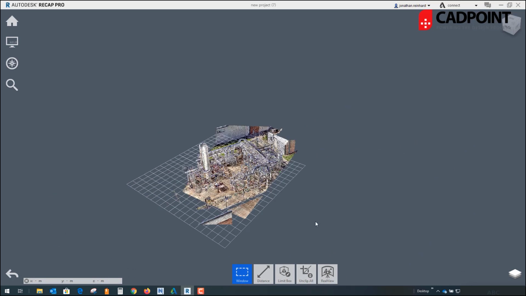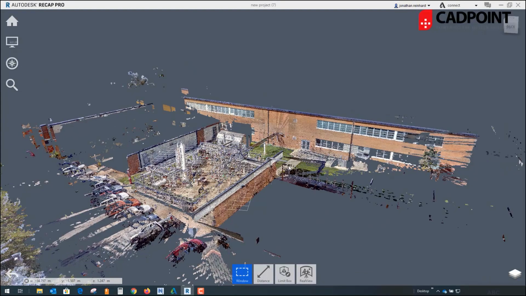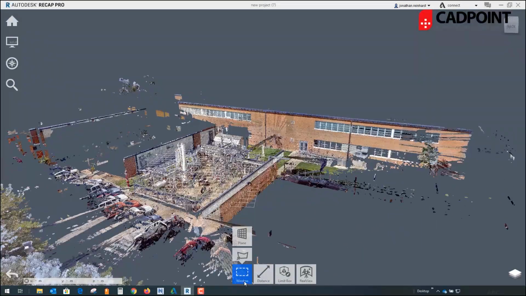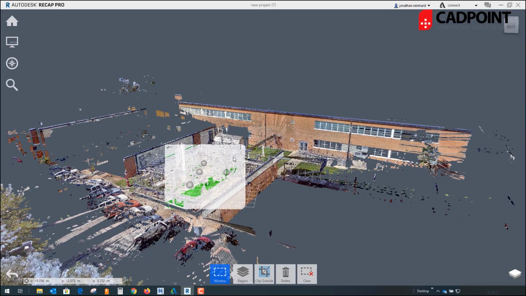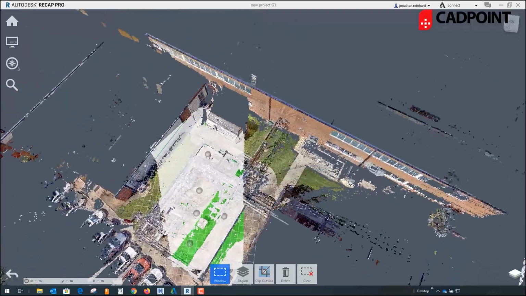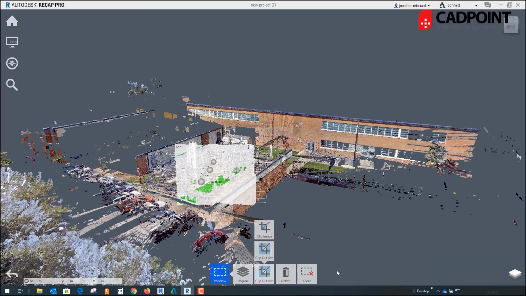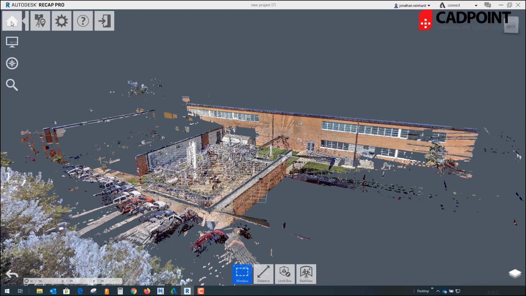But what I can actually do is unclip that for a moment, and I'm just going to go back here. We're actually looking in a perspective view. So when you use your window, it's going to select the points you think are directly in there, but it's also going to capture some obscure elements because of the perspective view. So I'm just going to clear that selection for a moment.